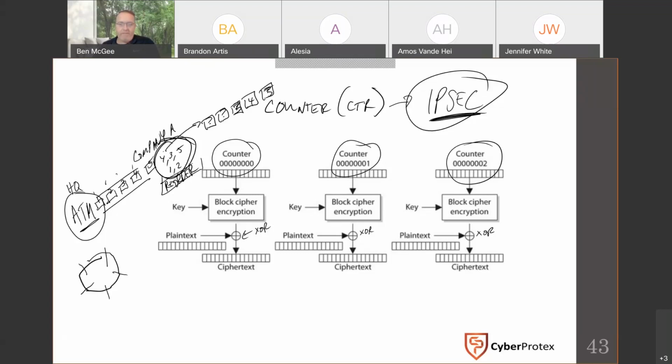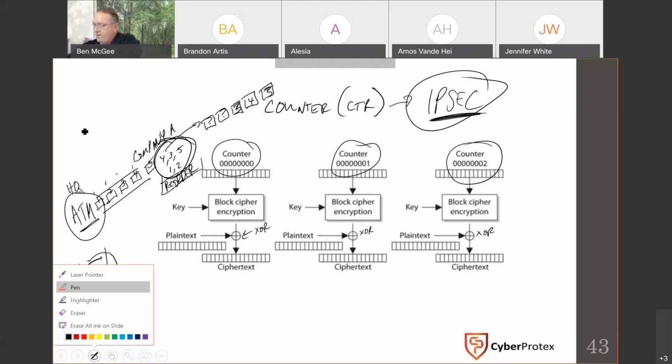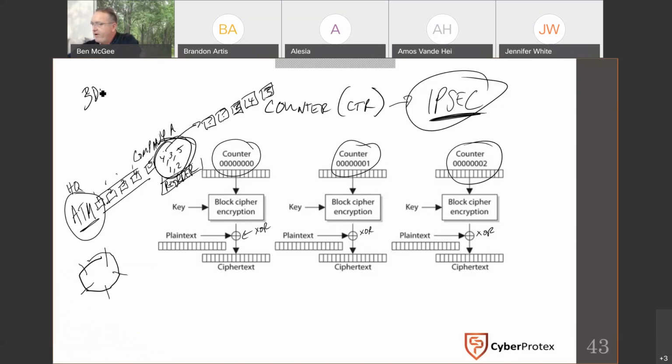From there, they decided it needed to be much more reliable, so they decided to run triple DES through 48 rounds of computations to make it much more difficult.